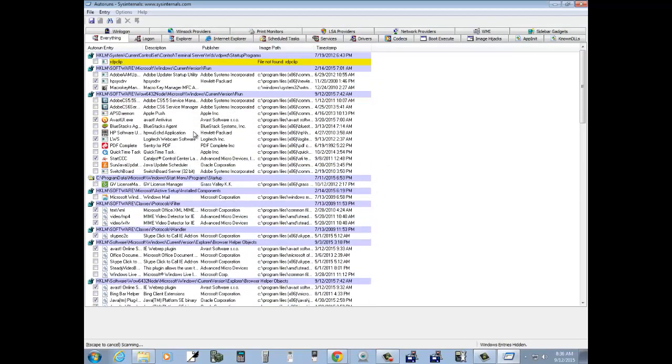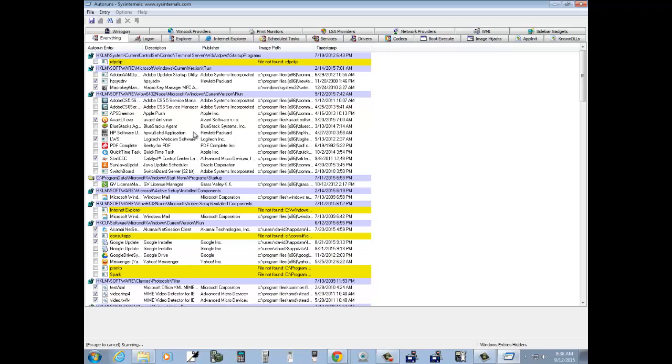Now this brings up, in a very user-friendly manner, many of the items you see in the registry, because the registry can be dangerous. If you click something by accident, then perhaps your system won't start. If you delete something by accident, then again it can cause different issues.